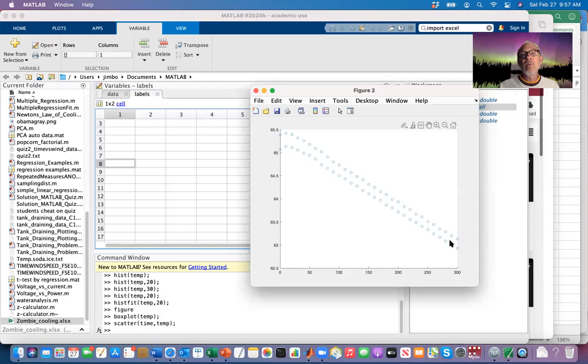And you can see the scatter plot. You can look at it and say, that looks pretty linear. Maybe it's got a little bit of concave up. But it looks like things were just heating up when I first put those probes in that zombie. And then it started cooling down. So maybe I've got some error here I need to deal with before I analyze this data, okay?